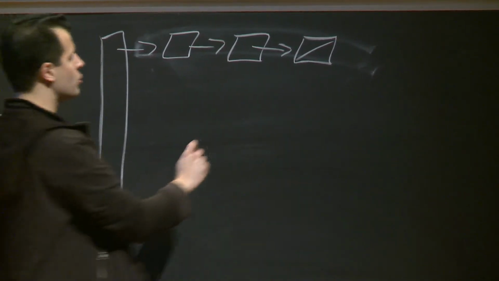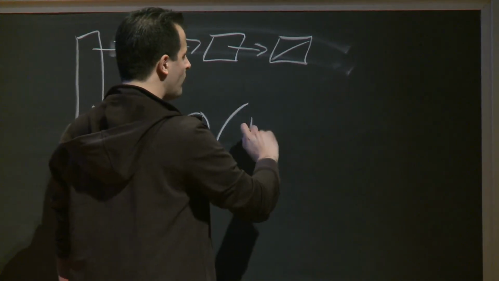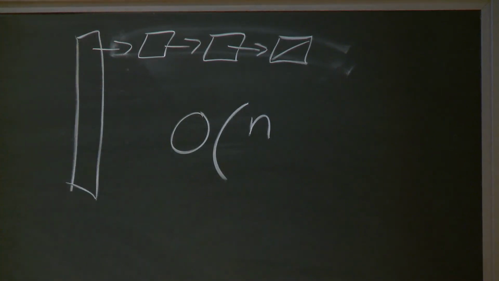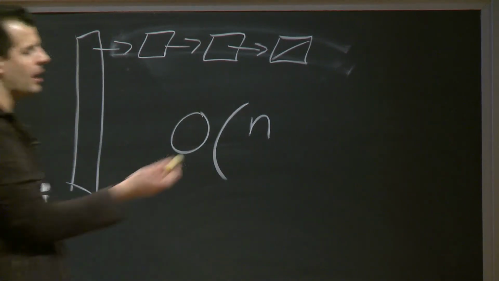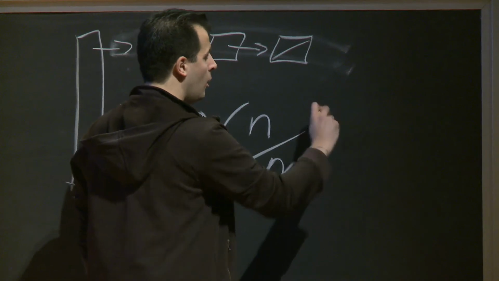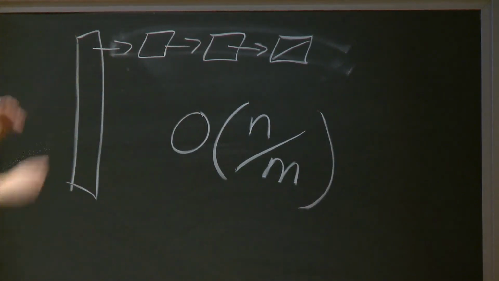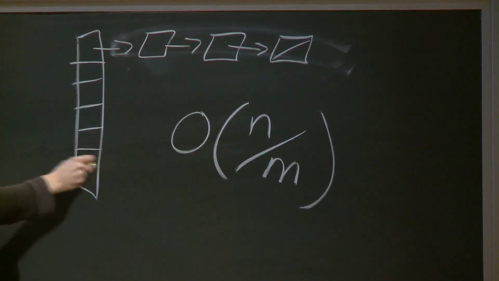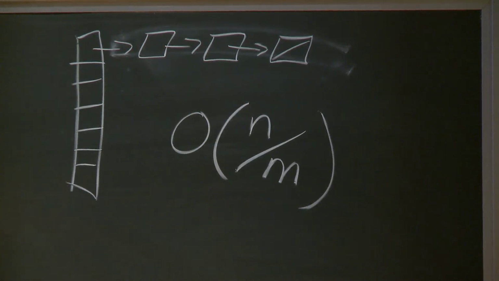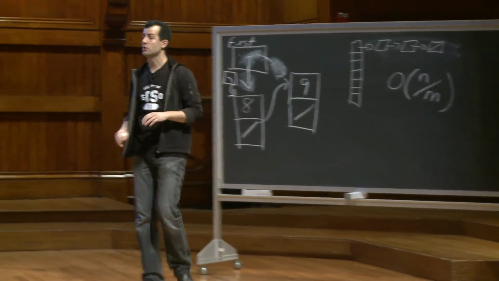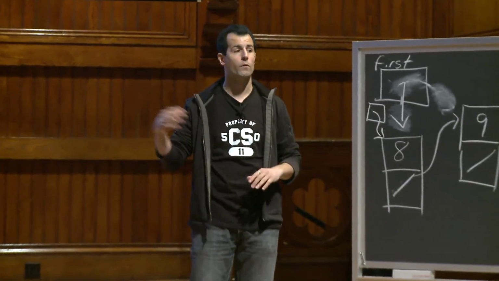So really then the insertion time ultimately is big O of n, where n is the number of elements in the list, divided by, let's arbitrarily call it m, where m is the number of linked lists that we have in this vertical axis. In other words, if we truly assume a uniform distribution of names, totally unrealistic. There's obviously more of some letter than others.